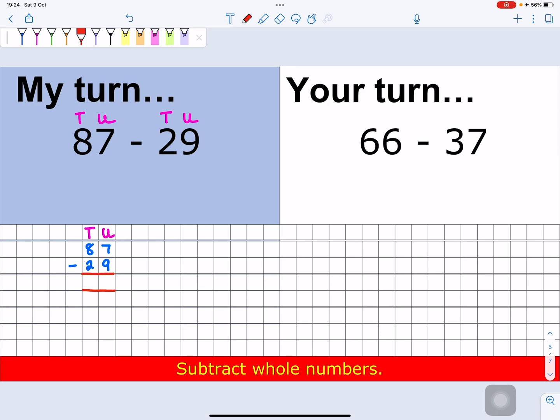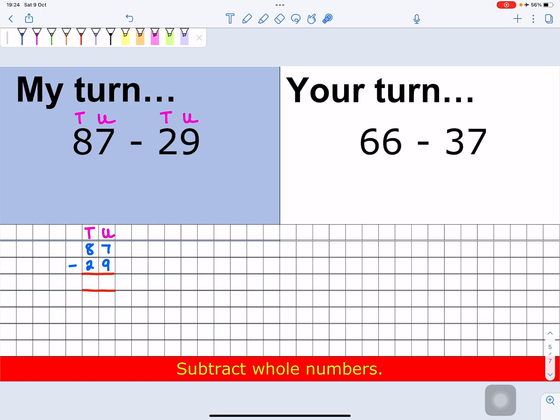When we are looking at subtraction, it's very important that we look at the numbers at the top and ensure that we are always taking away a smaller number from a bigger number. An easy way to think of this is that the number on top is the amount of money you have. The number underneath is what something costs. Now in this case, if we have £7, we can't buy something that costs £9 unless we borrow some money.